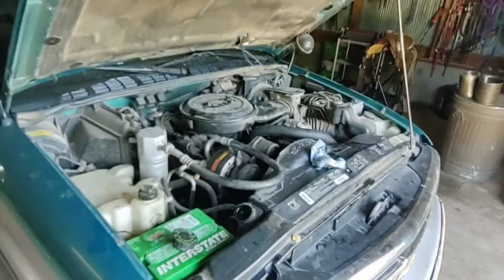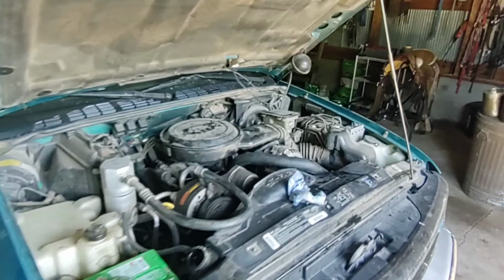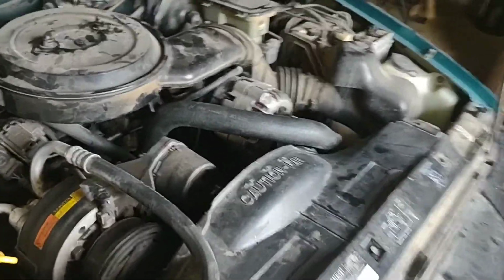I think that's about it. Just wanted to do a quick little video, straight to the point. But that's pretty much all there is to it. Work that air out and you'll be good to go. Now we got our truck running, obviously, you can hear that. To tell if your gauge is off, you just put a new thermostat in there, so everything should move like it is. This truck is running right there, and it's holding steady. I can rev it up way high.